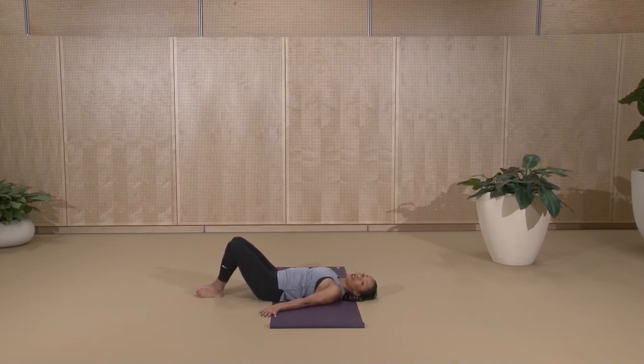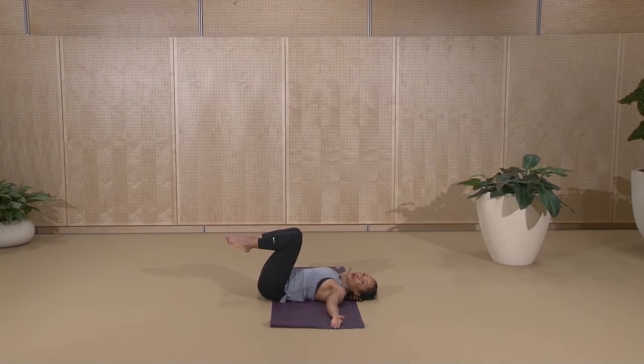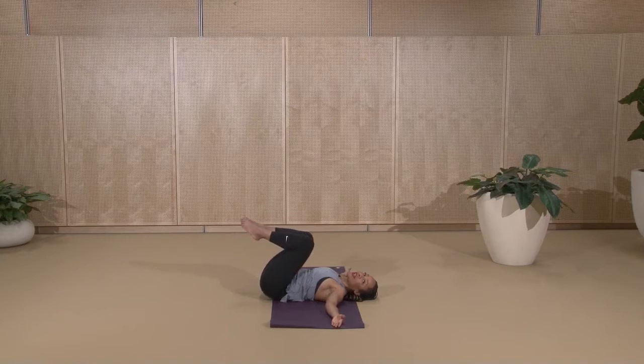And hold. Now bring your knees towards the chest, arms wide, and try to keep the core engaged. Now push the knees a little bit closer towards your face. You have to start working now. Feel how the lower back comes off the floor and take a deep breath in. Well, not too deep. It doesn't have to be a belly breath.